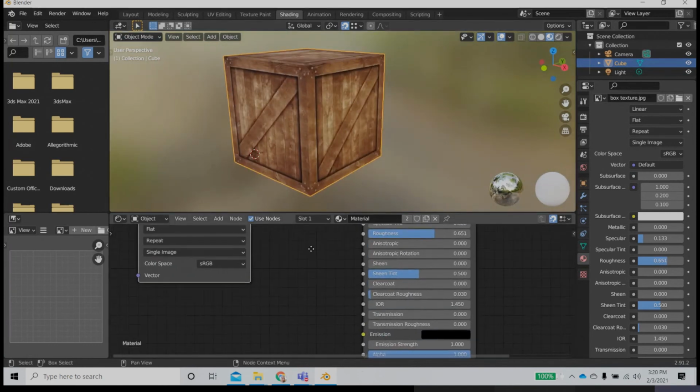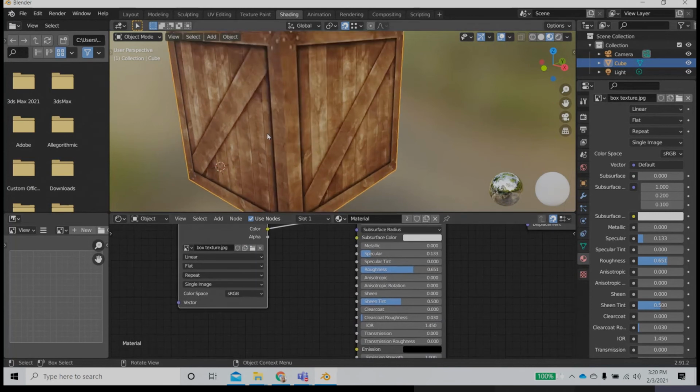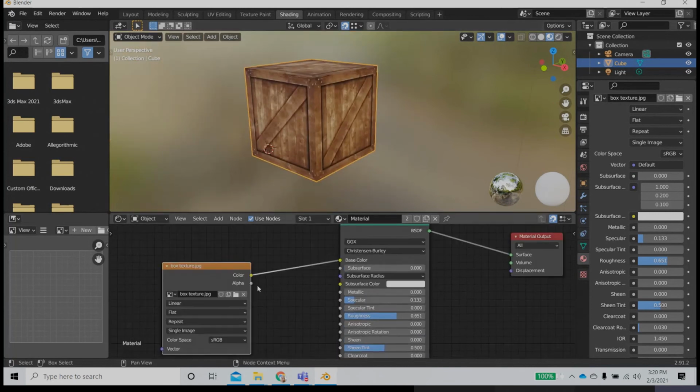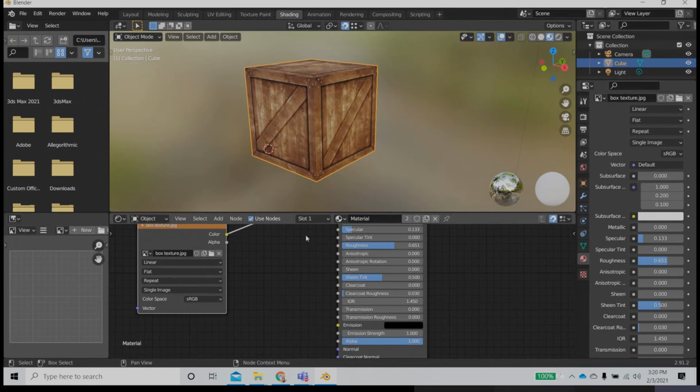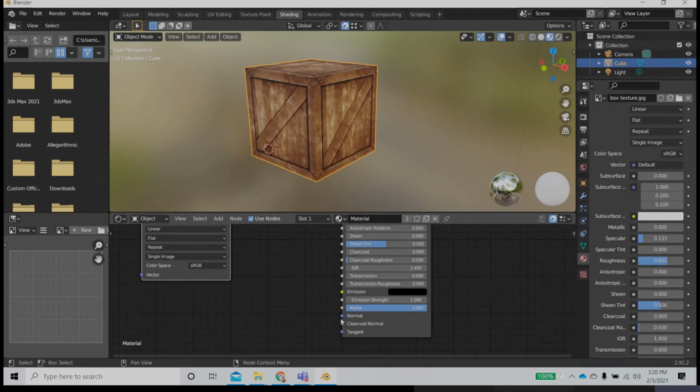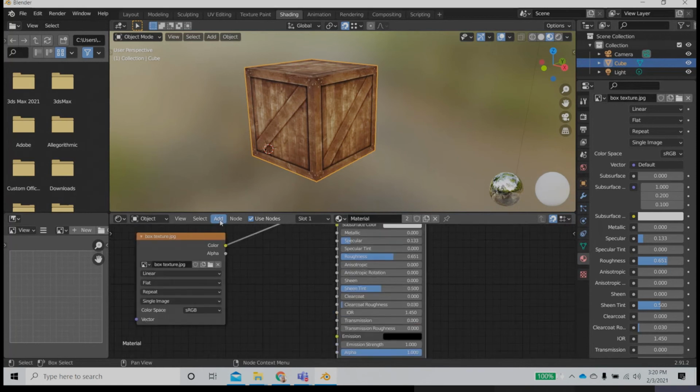The other thing is creating the grain of the wood. The grain of the wood can be created by adding a normal map. So you have to click on normal map and then add a bump node to this. Go to add and search for bump.